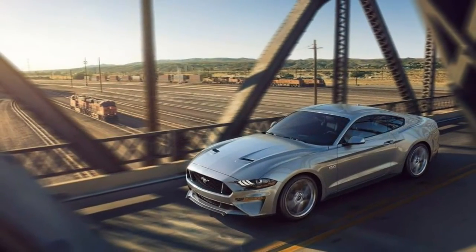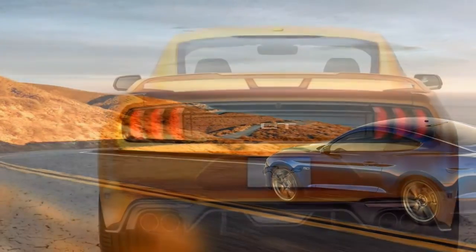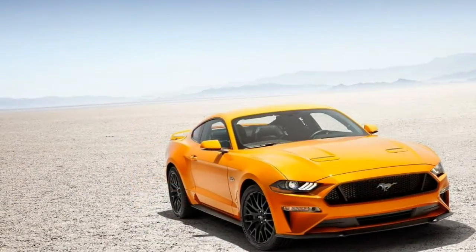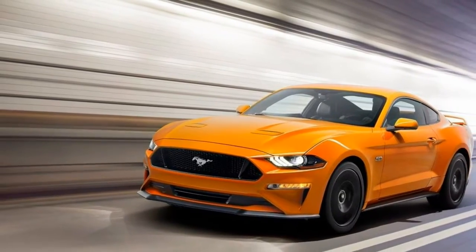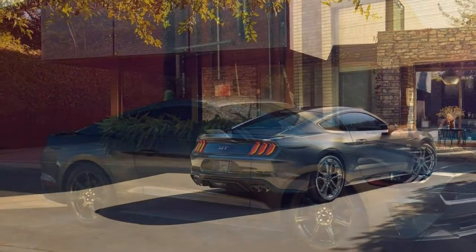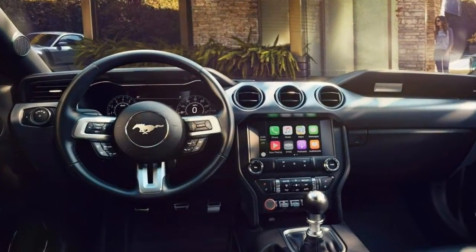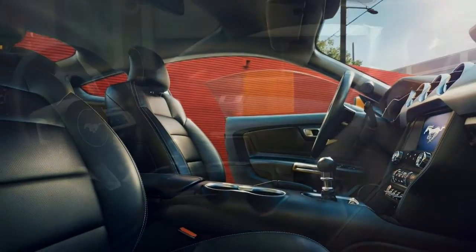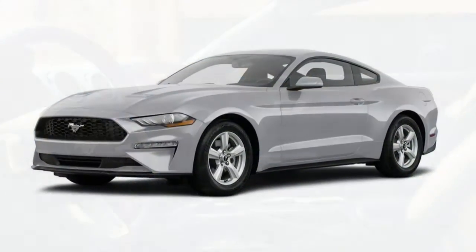4.5-star overall score. If you happen to have been away from the pony car segment for a short time, get ready for a shock. The modern Mustang is refined, rapid and rewarding. This generation's road manners took a large leap forward when the entire 2015 Mustang lineup received, for the first time in 50 years, a completely independent rear suspension. This change facilitated the Mustang's transformation to a more sophisticated and comfy car while its performance capabilities reached new heights.